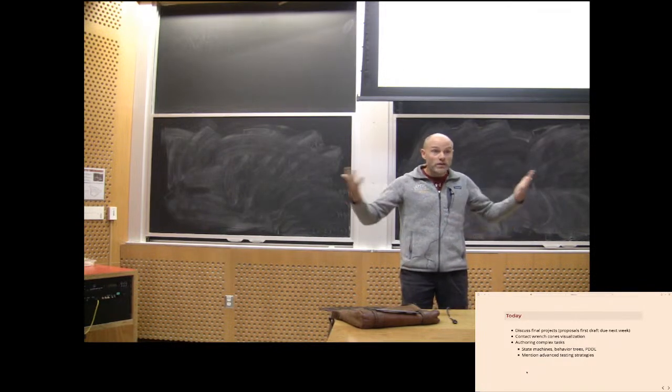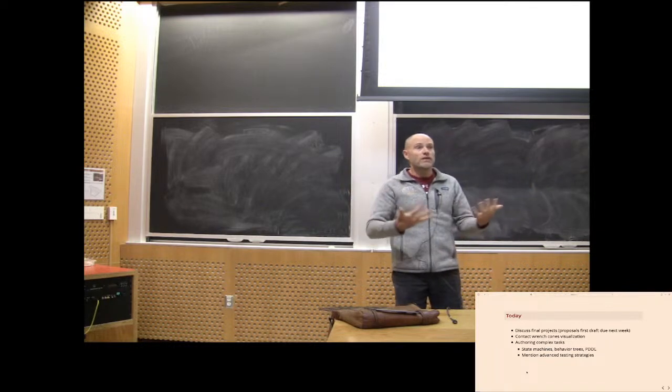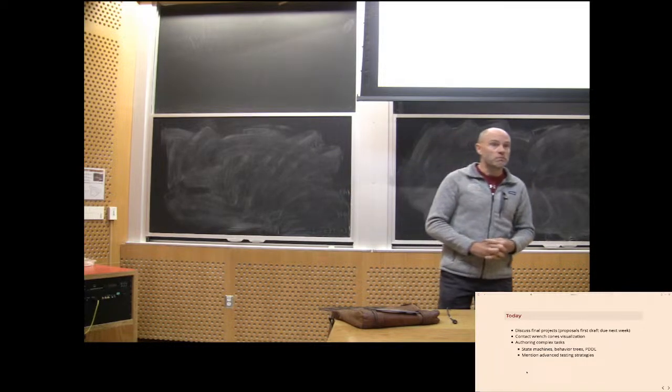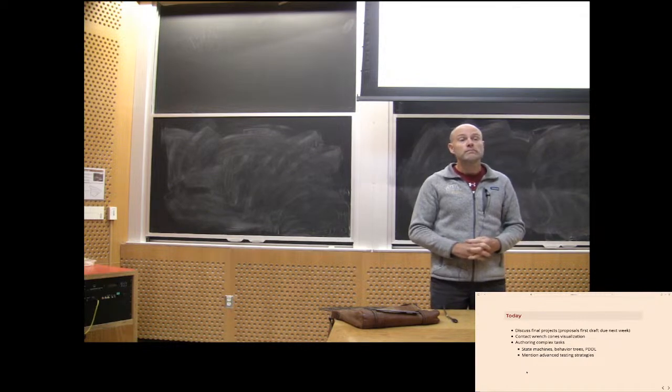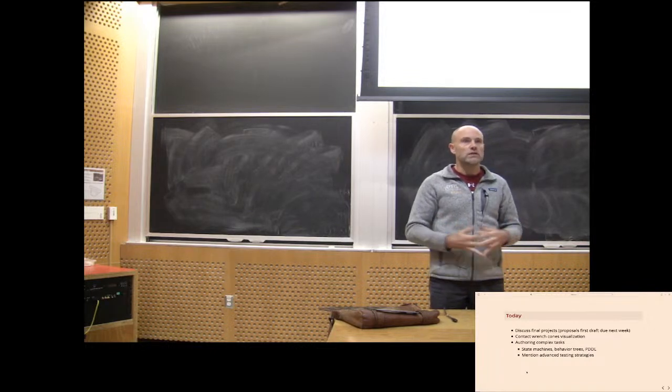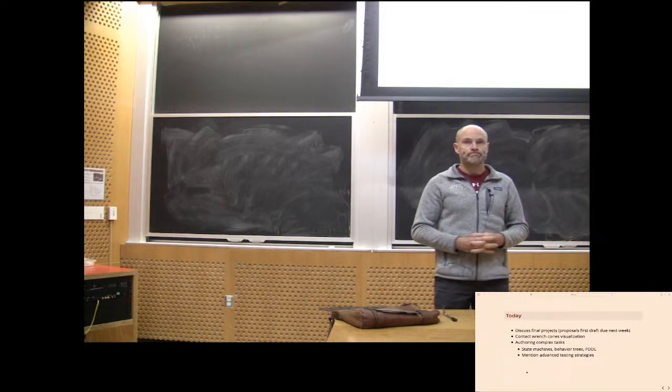You can do more with a team, of course, but you should have some sort of a plan for how the multiple people will interact. What size of teams? No bigger than 3 is what we've been saying. Yeah, 2 is very common. 3 is fine if you can have a good plan. Any other questions?